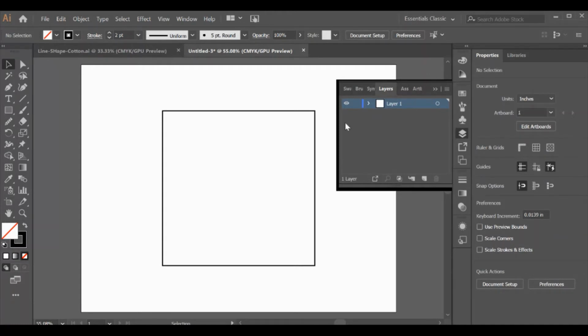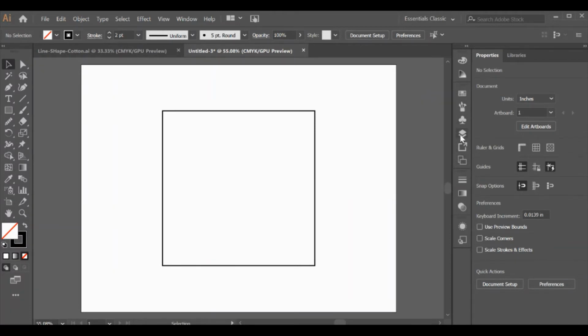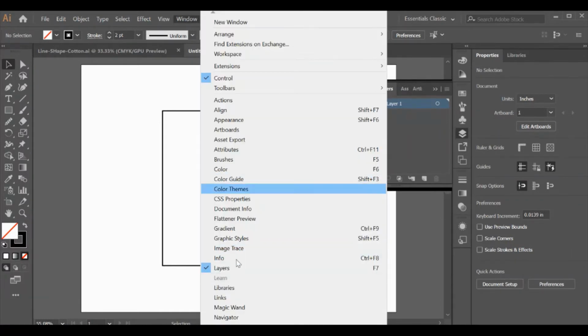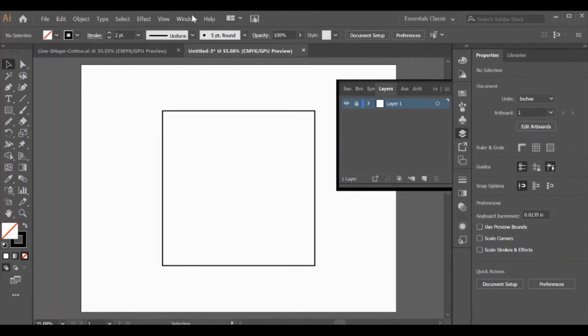And now I want to lock this box in place because I just spent all this time aligning it, getting it centered. So to lock the box in place, so that it doesn't actually get nudged or bumped, you can put a lock in your layers panel. So make sure your layers panel is open. Remember, it's along the side here. It looks like a piece of paper, 2 of them stacked on top of each other. So I'm just going to click that. If you're ever missing something over here, you can always go up to Window and find your layers or whatever you're looking for under Window.